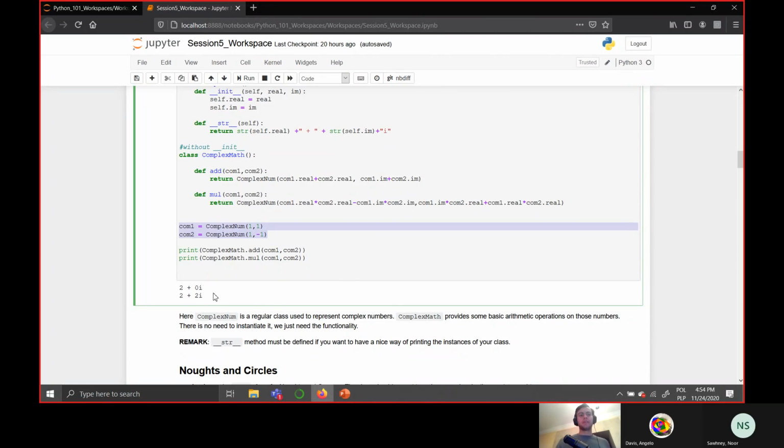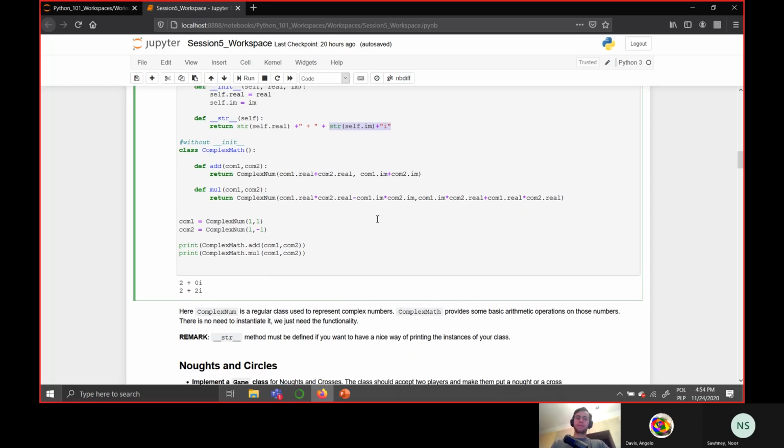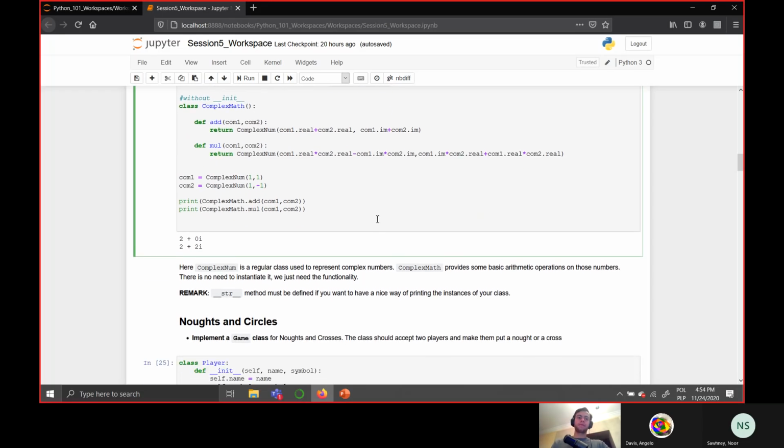And we can see that the printing is as follows. If we want to modify the string function, we can say that, for example, if the imaginary part is 0, we don't really care about the i component of the string, so we wouldn't include this part of the string. It's up to the person programming it. Okay.